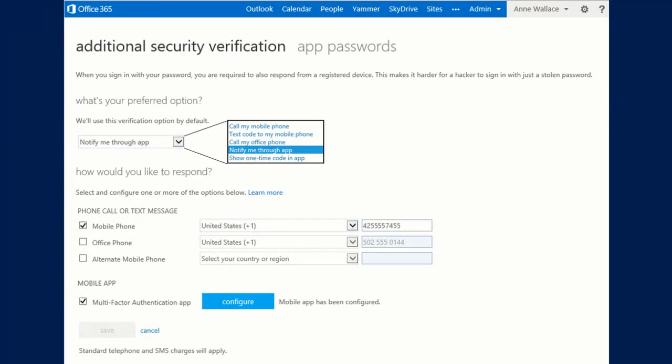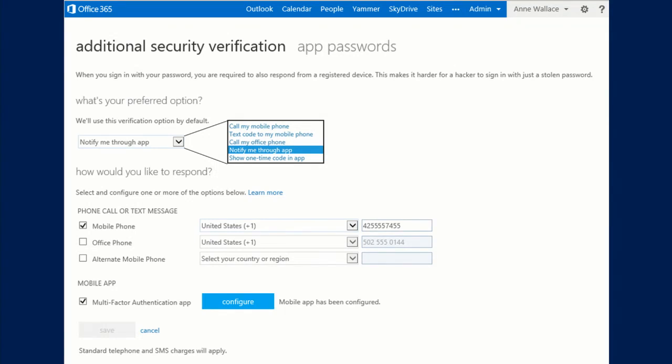So here's the first part of the UI for multi-factor authentication that I wanted to show you. And this is where you select the second factor or second factors that are going to be available to you as a user. So this screen is seen by the user who is signing in and who is being required to use a second factor of authentication.